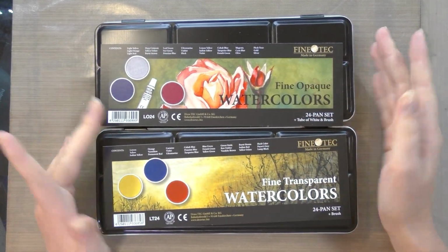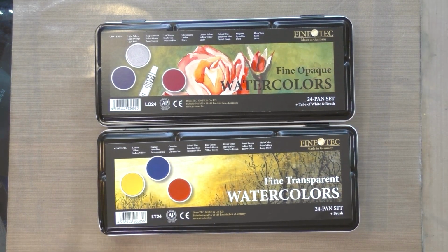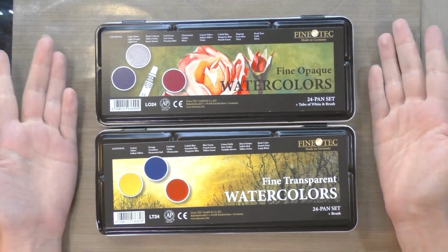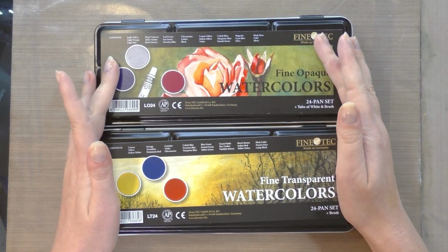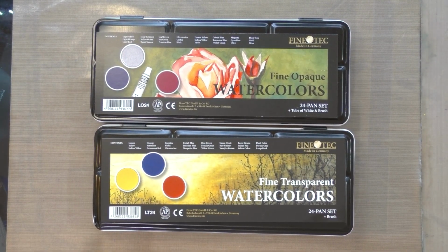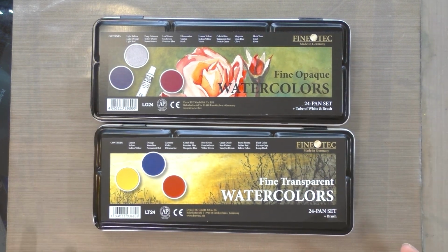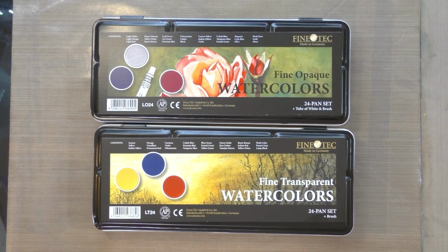Now, I don't normally buy from Massdrop because, quite honestly, they just don't have enough art supplies for me to be that interested, and I'm not looking to buy endless sets of Copics. But on occasion, they have something I'm interested in, so I buy it, but I buy it knowing there's a chance it could be a knockoff. And I don't want to review something for you guys that is a knockoff as if it is the real deal.